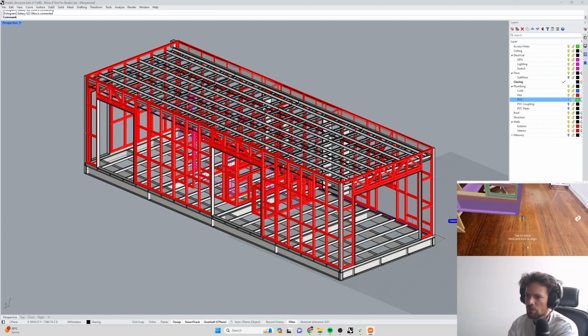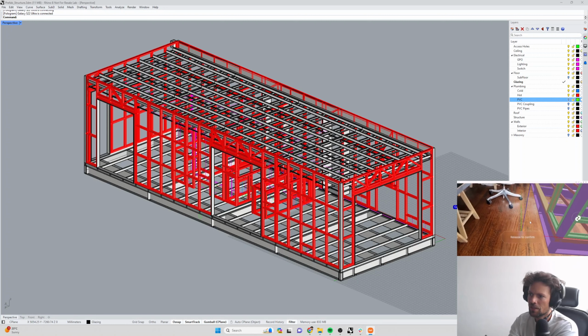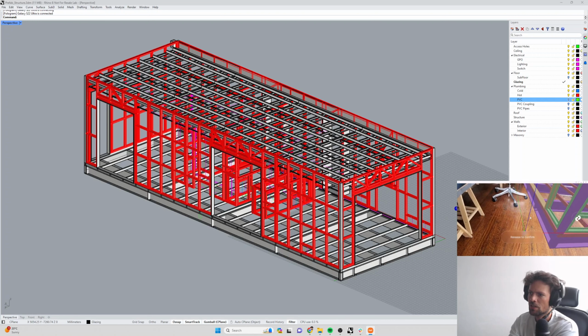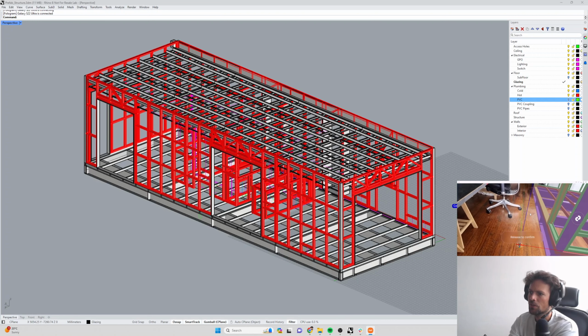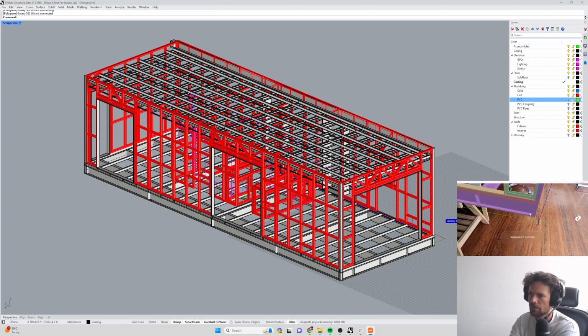So I can choose where I'm going to place it by pointing my phone where I want it to be, and then I can tap and hold and then point my phone again to choose how to align that model. So this makes it really easy to very quickly place a model and align it in whatever direction we like, just by looking in the direction that we want that model to face.